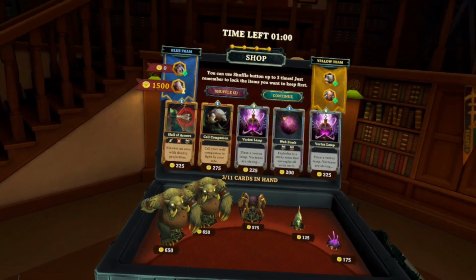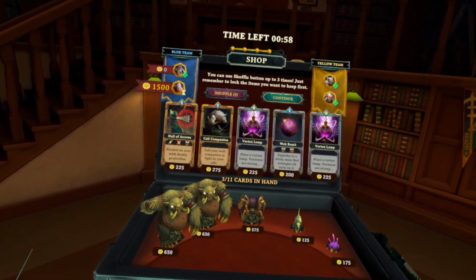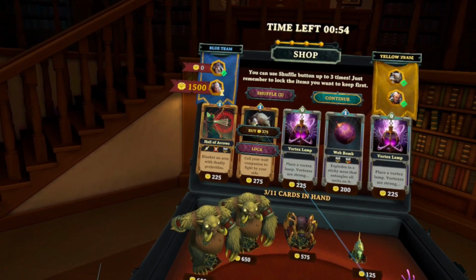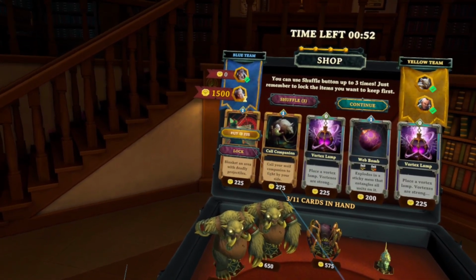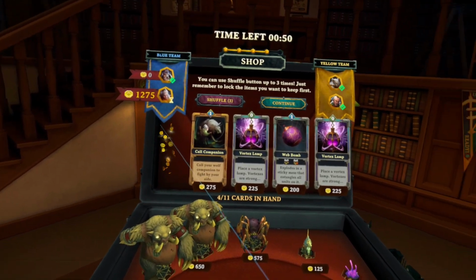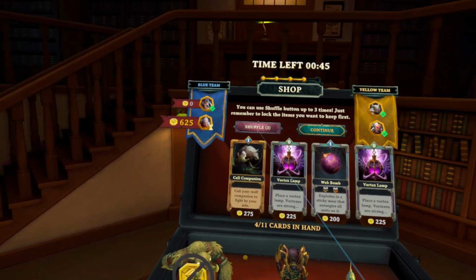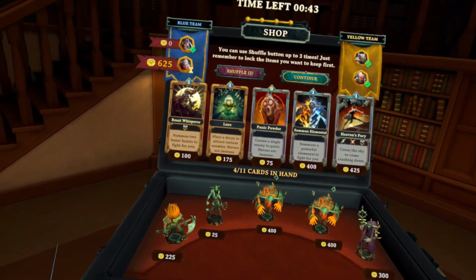I'm almost out of time here because you get a time limit per side when you're playing normally. Like both of you are doing this at the same time. So let's see. Call your wolf companion. Blanket area with deadly projectiles. That sounds pretty good. Nice. And maybe I'll buy one of you, and let's see, let's shuffle and see what else we can get.